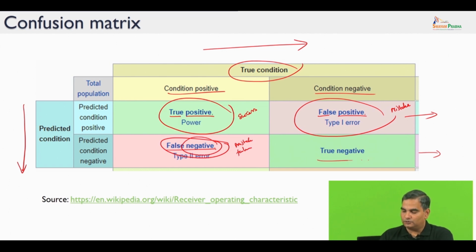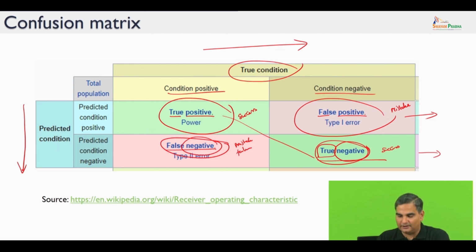Now if you come to this right here, since we are on the same row, the prediction is negative, and we also know that this prediction is true, so the true condition is also negative. So this is again a success case. So when we think about it this way, if we have only the diagonal elements and the off diagonal elements are 0, then we have a perfect classifier in some sense, right? There are no mistakes that have been made by the classifier.